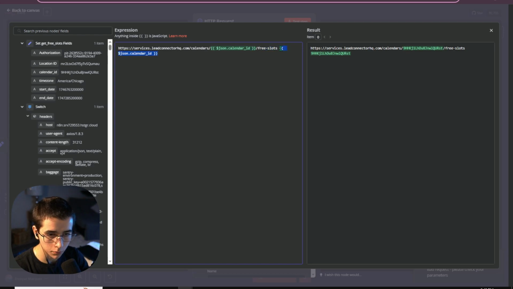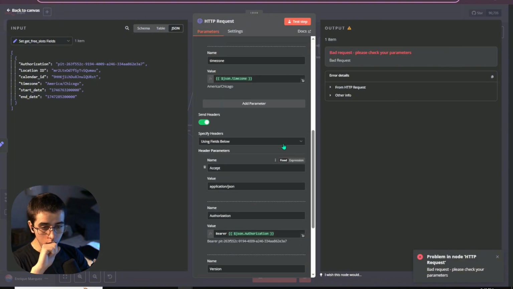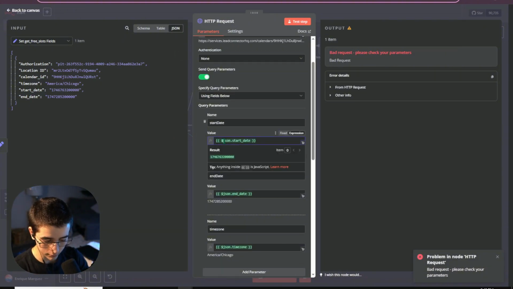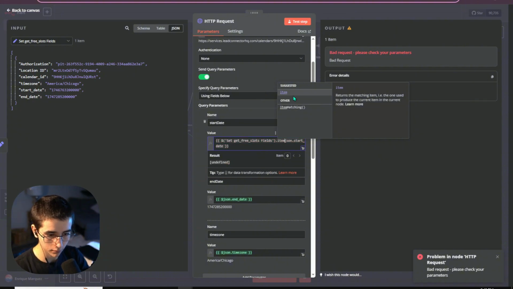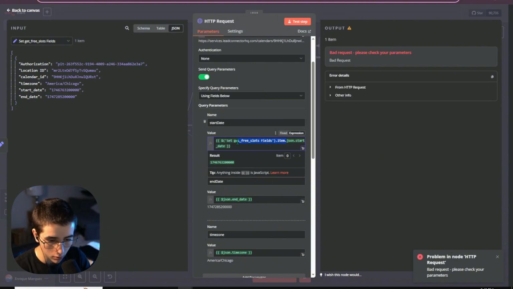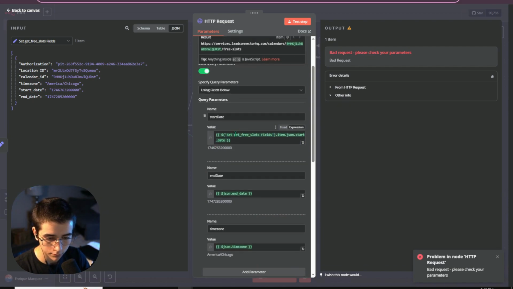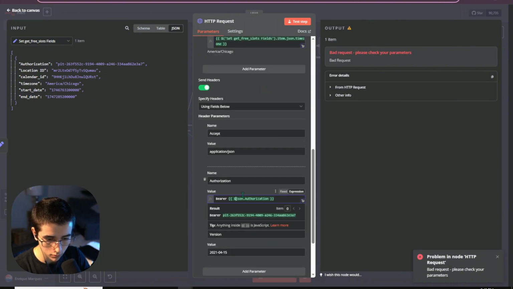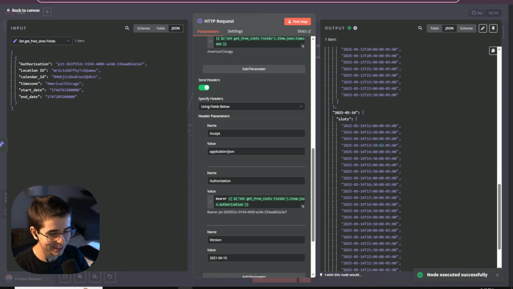There we go. Cool. Now that we have that, we can continue. But now I just have to do this. The item. Cool. There you go. All right, so these are the free slots that we got.